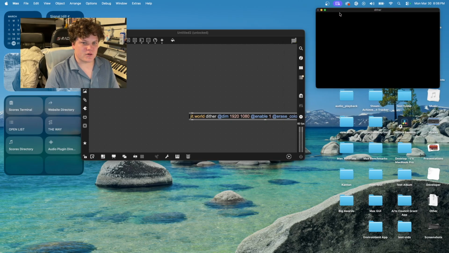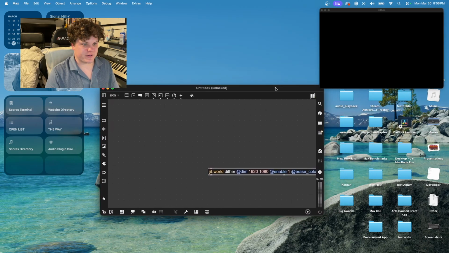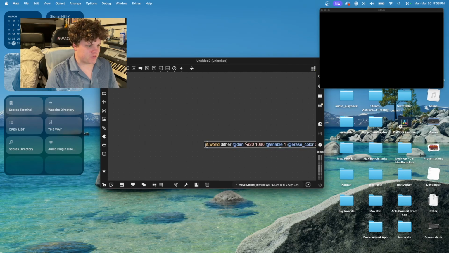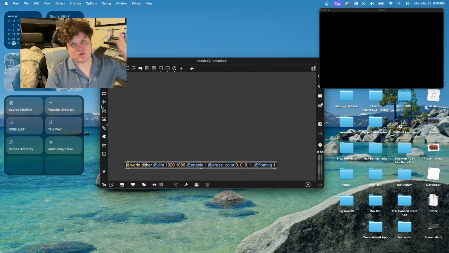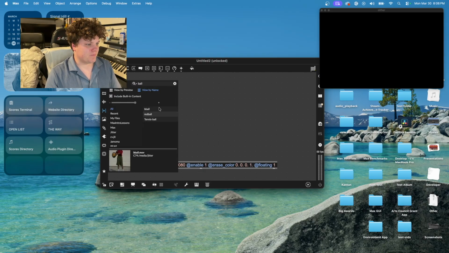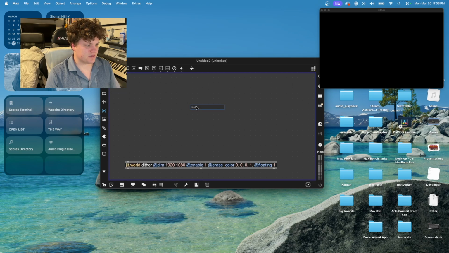Anyway, so here it is. There's my floating window. Here's my jit.world. So I'm going to pull in a video. On your sidebar here, you have a bunch of sample audio and video stuff. Under here is video. I already looked it up. I'm going to pull in b-ball. So make sure the patch is unlocked and grab it and pull it in, and it creates a playlist object that's going to output a matrix.